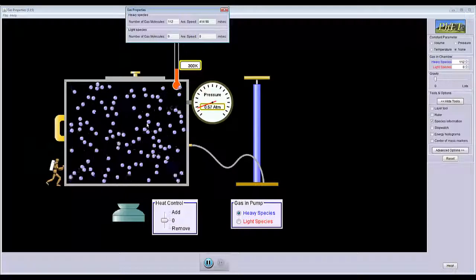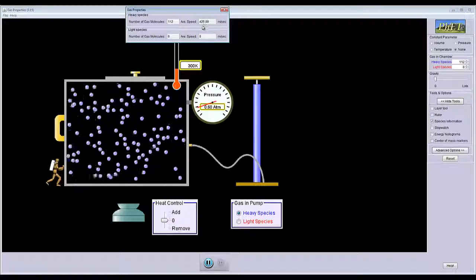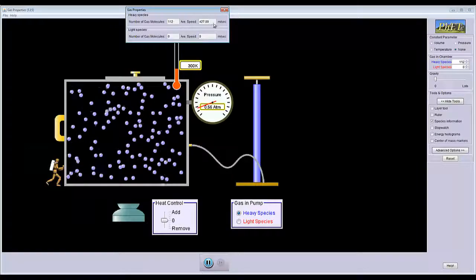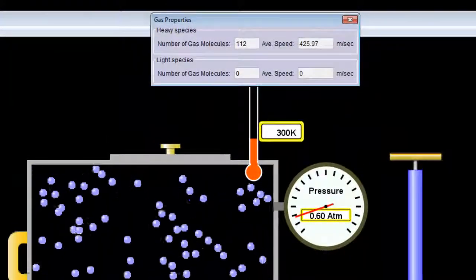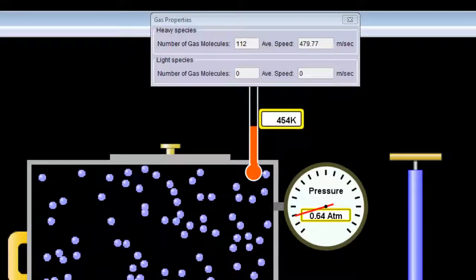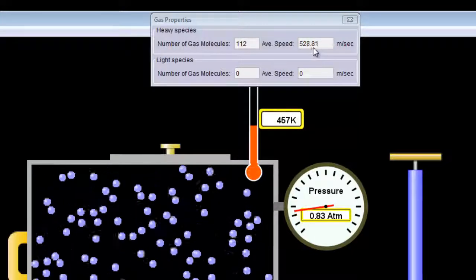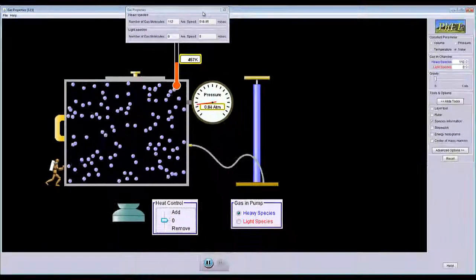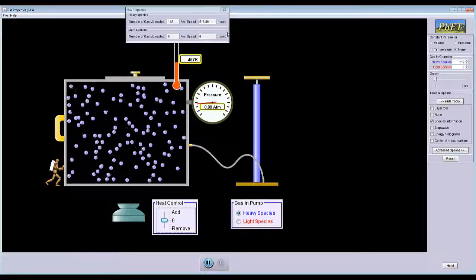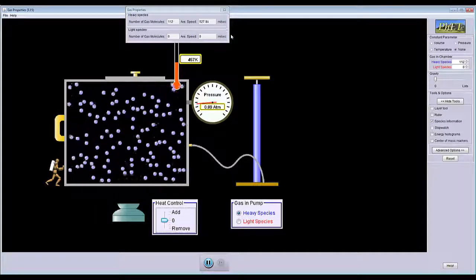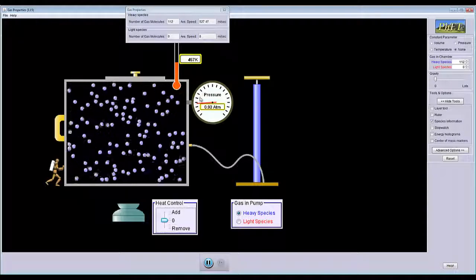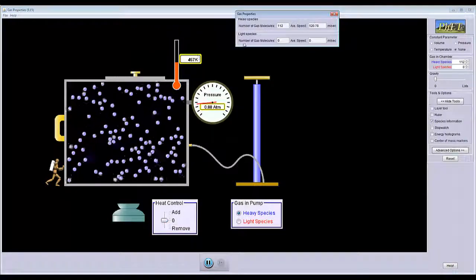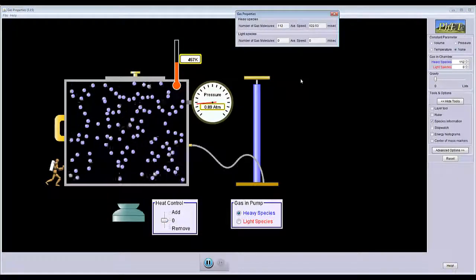All of these particles are identical, and so only the speed of the particles can change the energy. And indeed, if we add heat so that the temperature rises here, we can see that as the temperature rises, the average speed rises, therefore the average kinetic energy rises. And so in fact, another thing that we can do, just to make this doubly clear, is that this of course shows that as the temperature rises, the average kinetic energy of the particles rises.